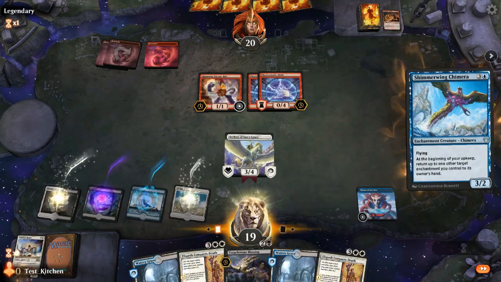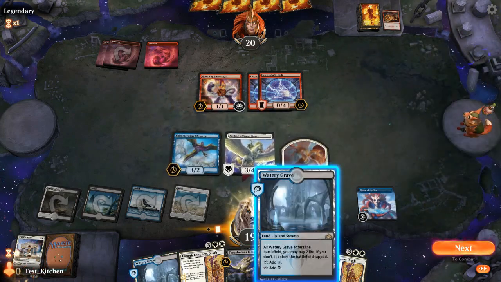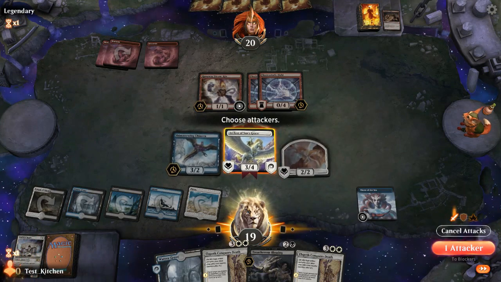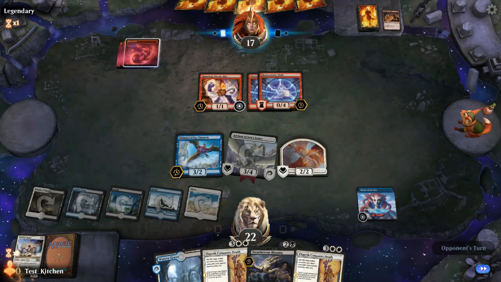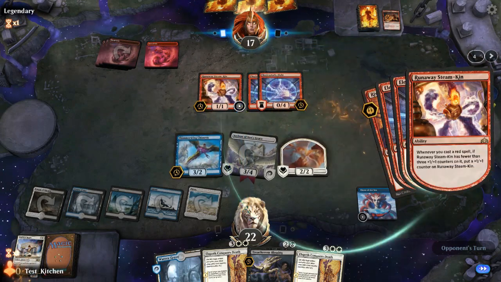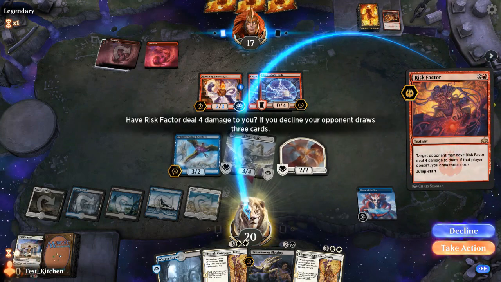Shimmerwing. Let's do it. Maybe should have Treacherous Blessing. Get in. Go back up to 22 here. They're at 17. A decent position, but man, 2 Electrostatic Fields is pretty serious. Oh, risk factor. Nice. We're taking 6 here, everybody.